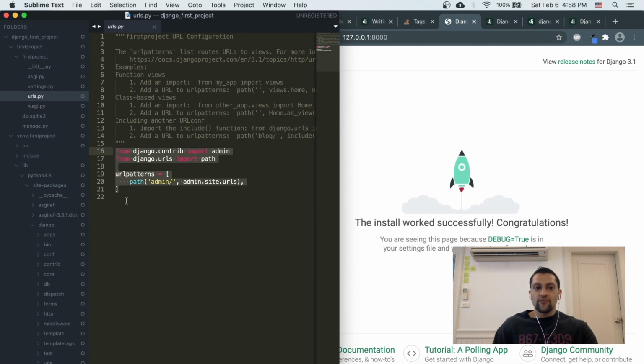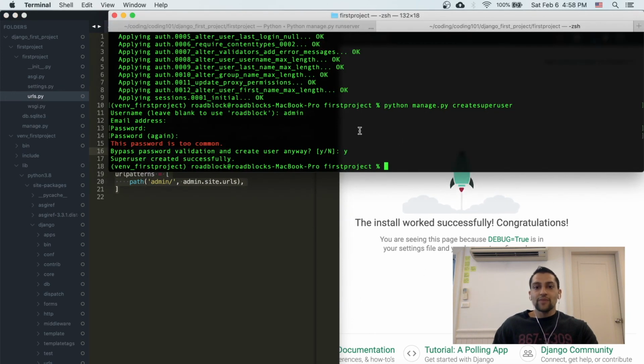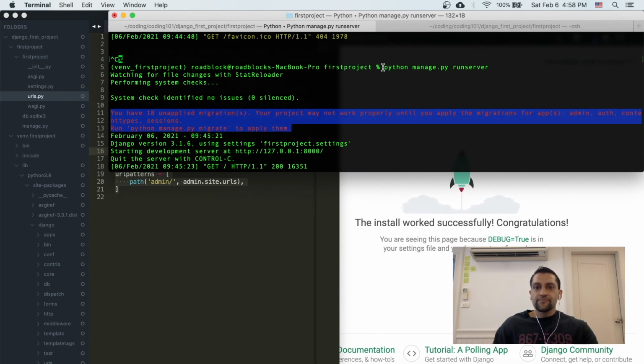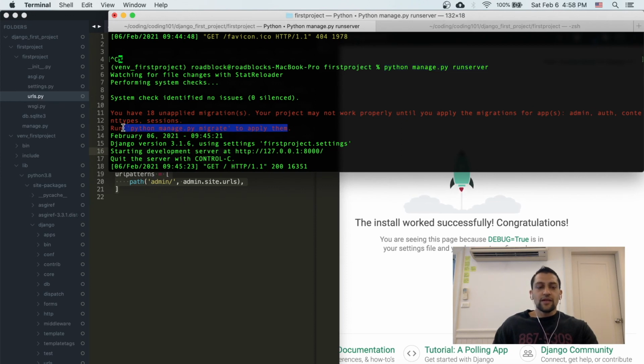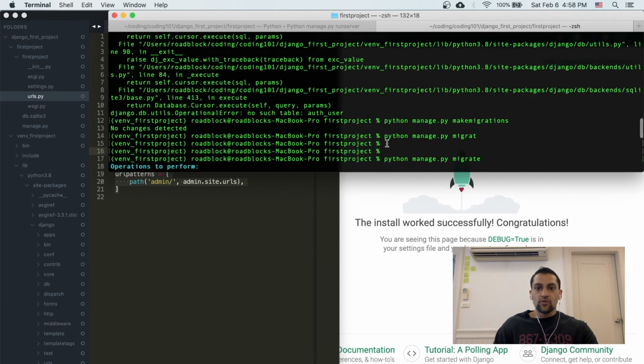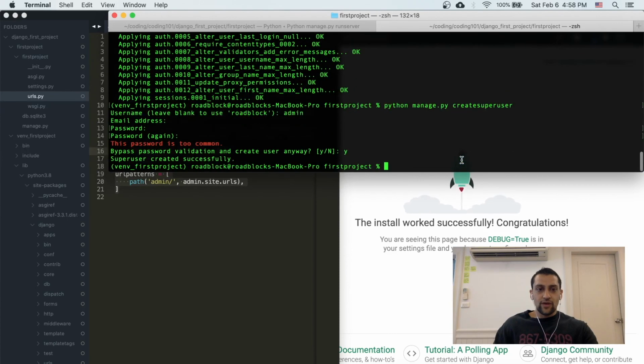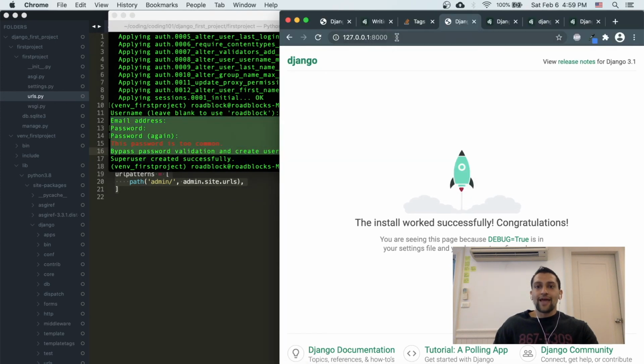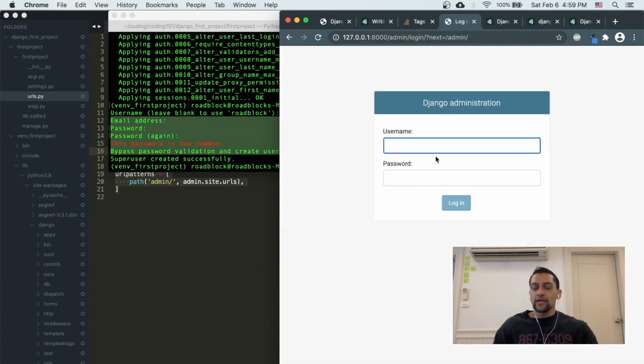the actual views, but for today just an introduction. To recap: if you want to use the admin page, you need to run python manage.py migrate, otherwise when you run the server you get this error in red. We run this command once, and it sets up our database. After that we ran create superuser, and then we have an admin user. After the admin user is created, we can get into our admin website, log in, and create another user.